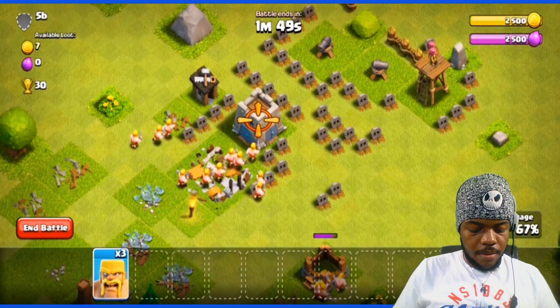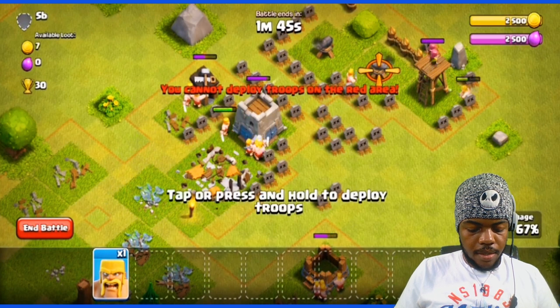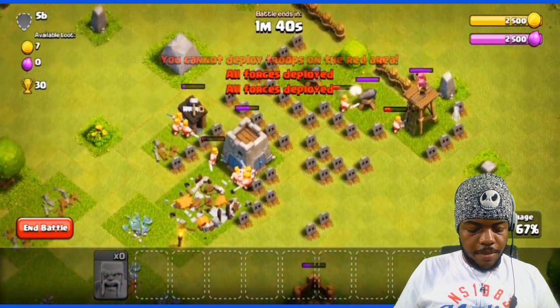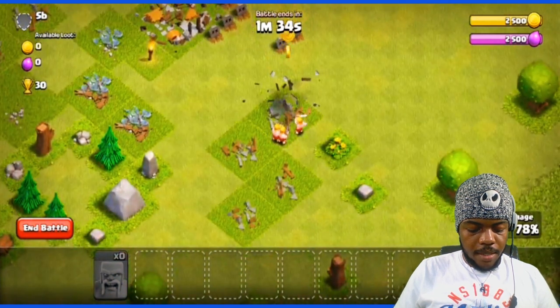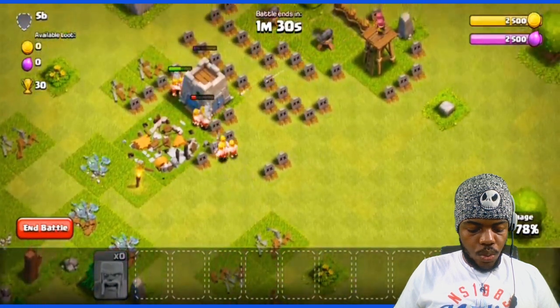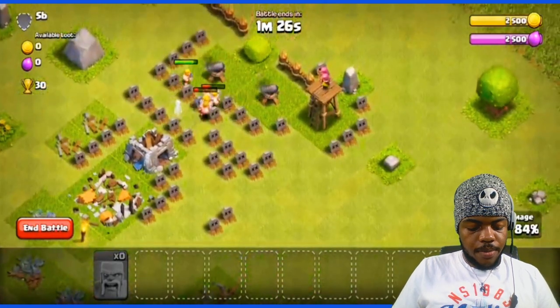Boom. Okay, put the rest of the bombs down while these are distracted by these bombs some time. Come on, Barbs. Chop, chop, chop. Okay, still got these Barbs over here. Oh, no. Yes. Okay. Go, Barbs, go.